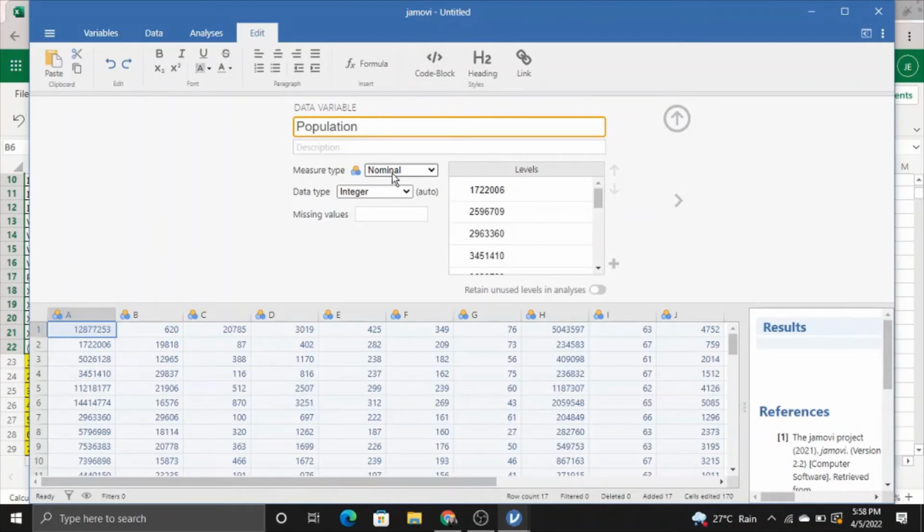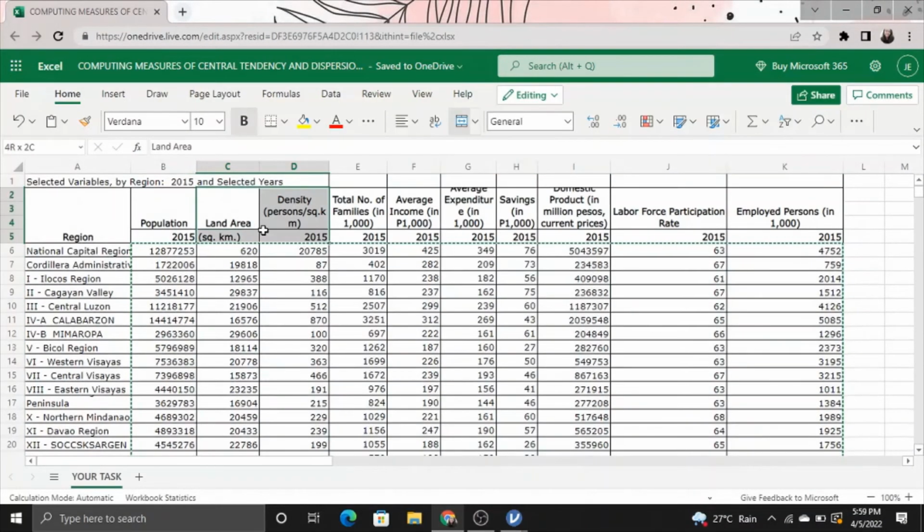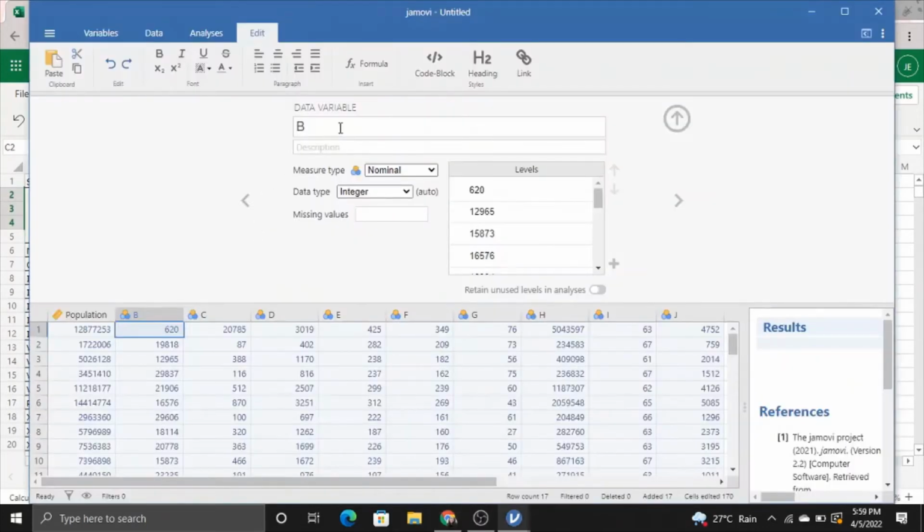And we need to make sure that the measure type is continuous. So that's okay. Here, what was that again? Land area. And continuous.